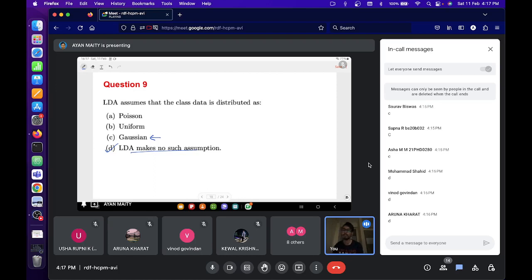Even though Gaussian is there, and sir has written in the lecture that Gaussian is possible, non-parametric assumptions are also made. Non-parametric probability distributions are also considered, even naive Bayes. Many of you probably already know this name; naive Bayes is also one of those methods. And some other underlying distributions can also be considered.